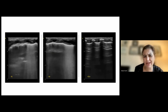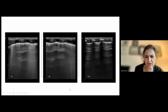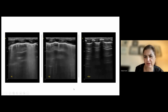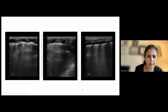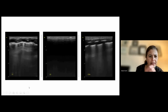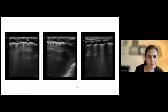So R1 is probably not as perpendicular as you would want. R2 is better. R3, 4 is very good. Just the question regarding whether you can get the presets to be a little bit less filtered. And then you had one more slide, I think. Yes. Again, L1 is the same kind of impression I have. We can see it, but I think we can see even better with just some fine tuning, and same with L2. Difficult with the heart, of course.